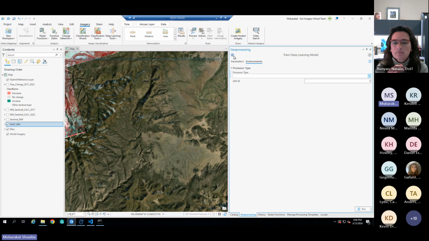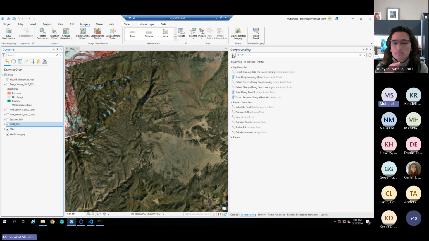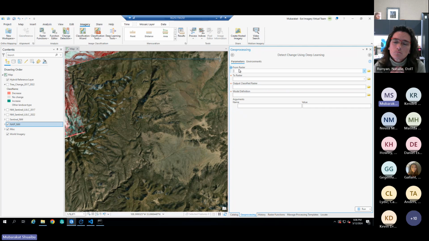So now you have a model that you've trained for whatever need you have, whether that's detecting specific features, pixel classification, or change detection, for example, and then you can leverage it for areas beyond where it was trained. We have a few tools for that, whether that's detecting objects. There's also Detect Change. For example, if you created your model for that, then this would be the tool that you pick. You bring in, like we did with my raster function templates, one image as the from, and then the to, you bring in the model that you created in the previous stage, and then you can run inferencing.